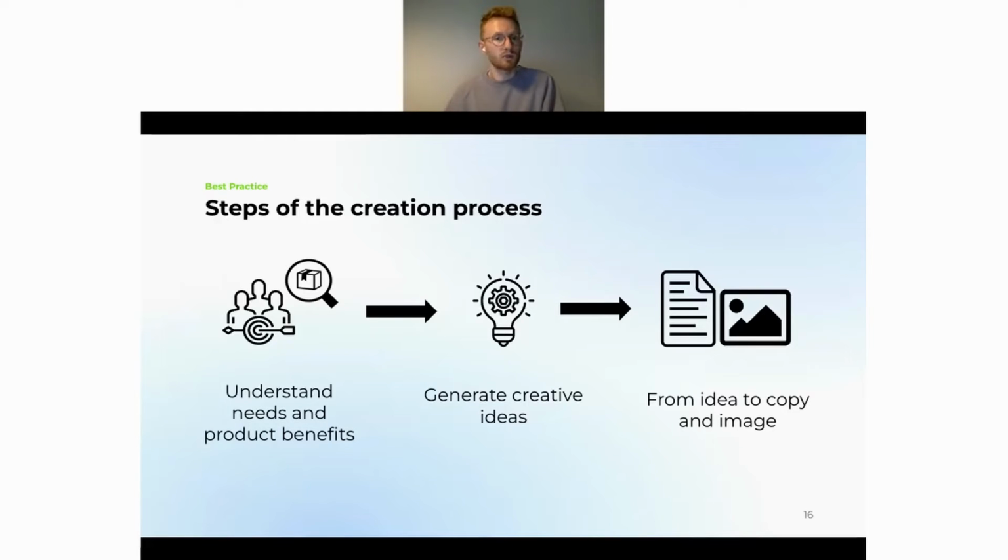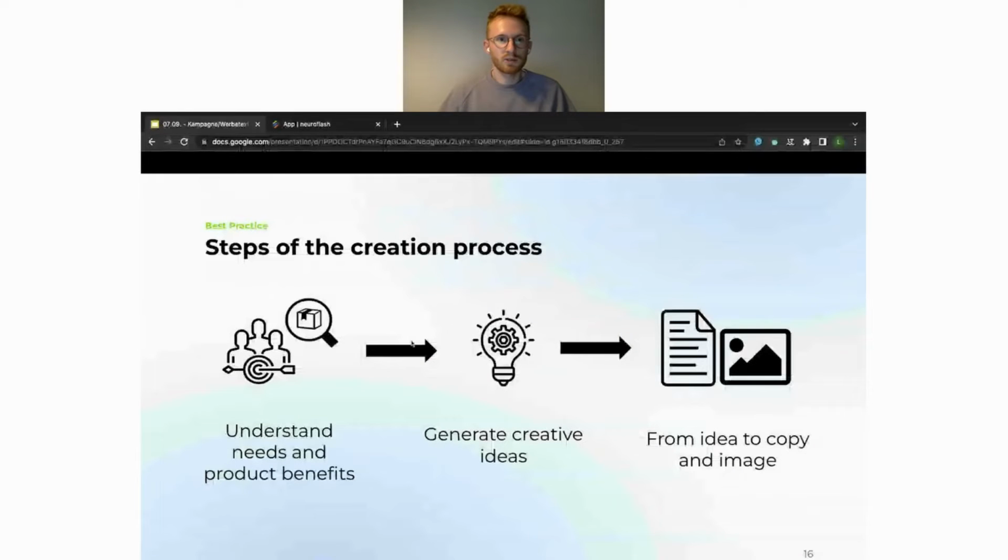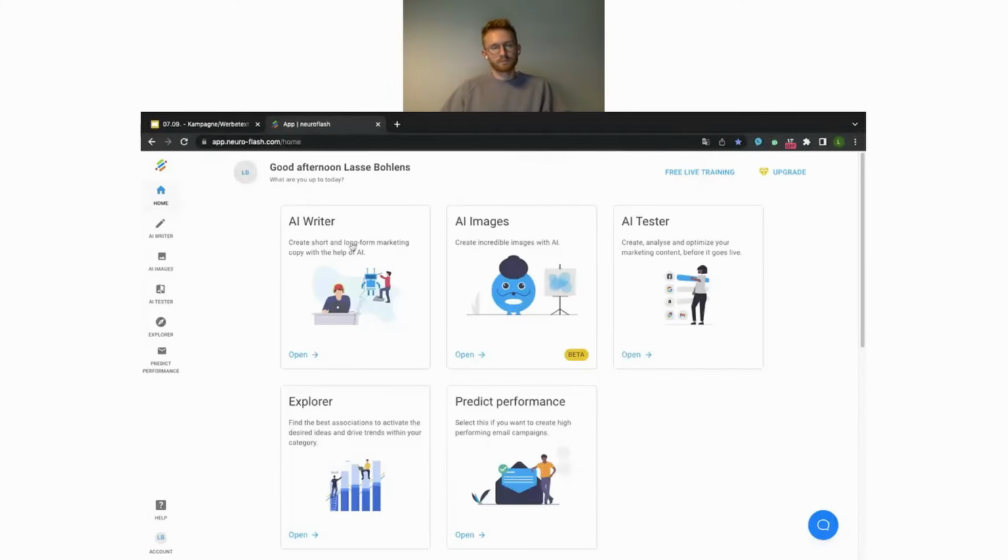And this is what we can do with neuroflash as well, which I'm going to show you in about 2 minutes. And then secondly, of course, based on those needs of your consumers, you want to generate creative ideas, marketing ideas that you can, in the third step, then transform into copy, text, or even images, visuals. And these 3 steps we can display with neuroflash, and I'm going to show you how right now. So I hope you're ready to go into our app, which is what I'm going to do right now.